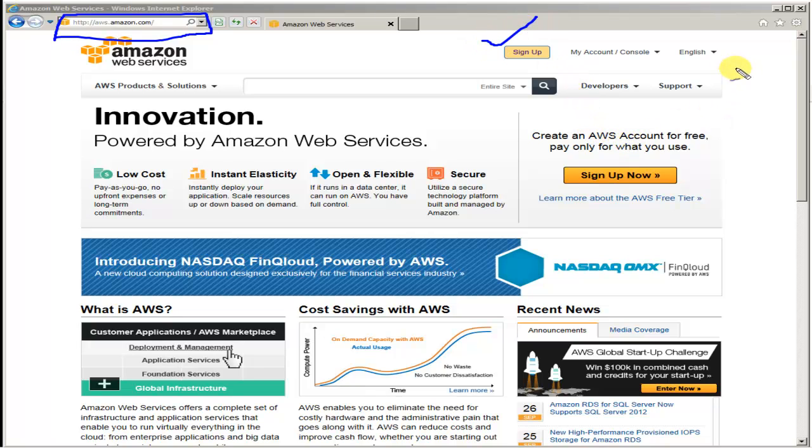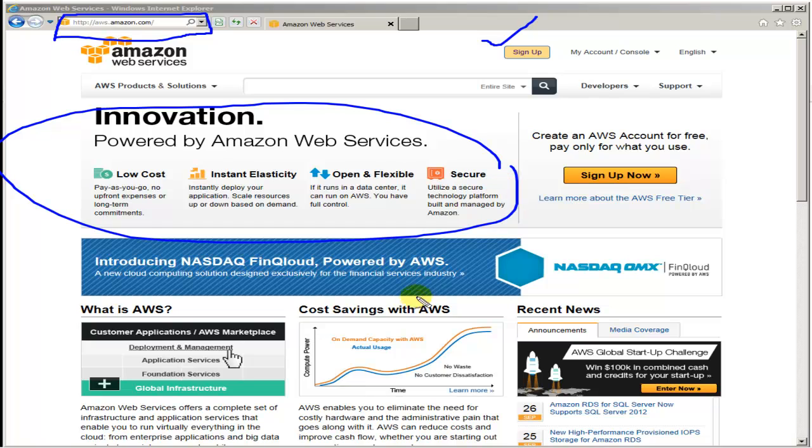You can also view it in a different language if you want. You can read about Amazon in general, what is AWS, how you save cost, all of those things. There are also a few recent news items. These are important for you to understand. So this is your home page for Amazon Web Services.